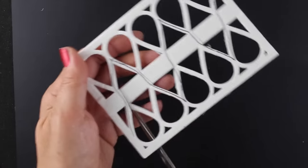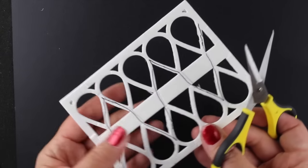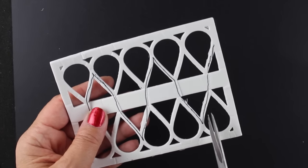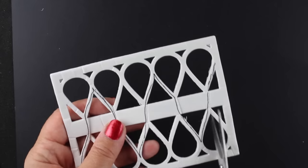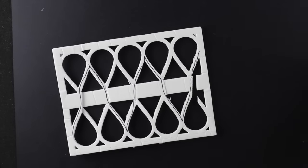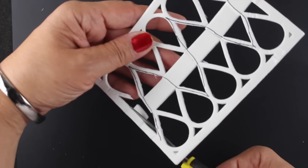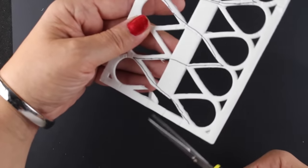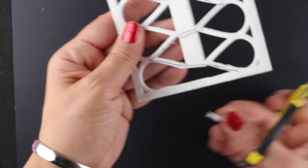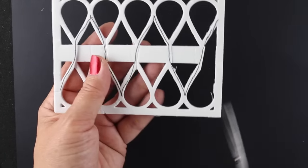Those center pieces are where the beads are going to travel along. That's their little road, so I need to cut above them to make room for the beads to travel along their road. I could just cut a piece like I'm doing right now to create a road for them to travel down that little slit, and I could do that across the whole card. Originally on my prototypes I tried that and it didn't work, because it created all these trapped spaces where my beads got stuck, and it was hard for them to move.